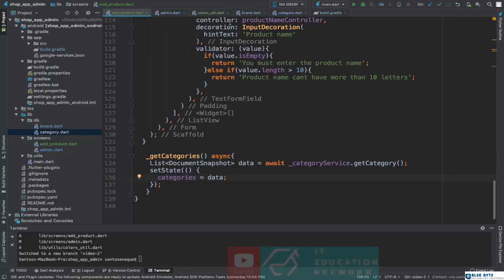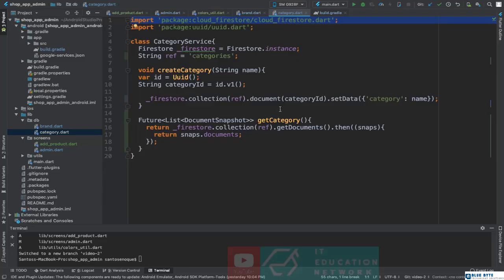But let me rename this, because it was supposed to be categories list. Nah, I'll write get categories.